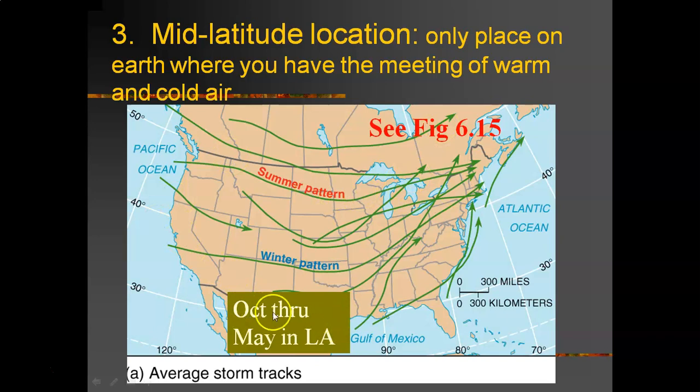But all right? So for us here in Louisiana, we start to get the fronts really getting going in October and starting to die out in May. Usually by May, they don't make it quite to Louisiana. So here's the winter pattern, and that's going to bring our highly variable weather during our winter months, all right? Warm air, cold air, warm air, cold air.